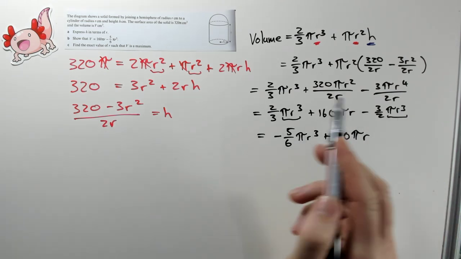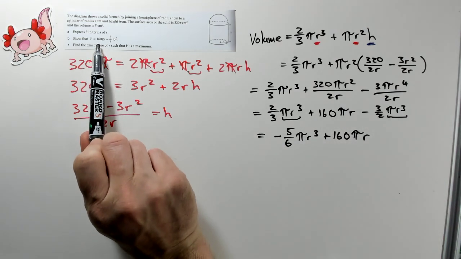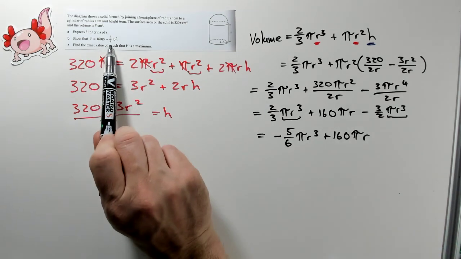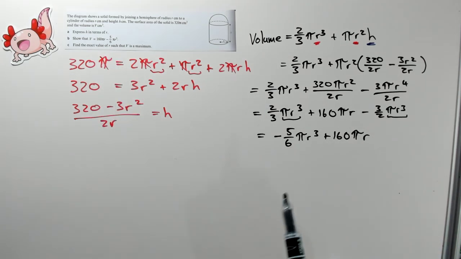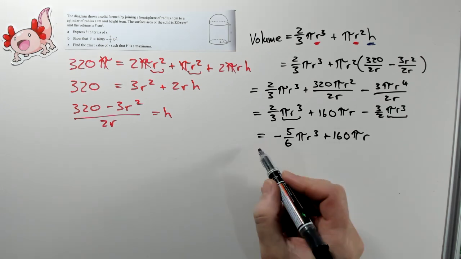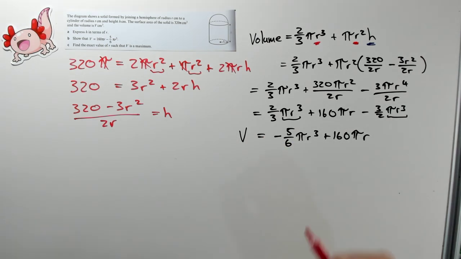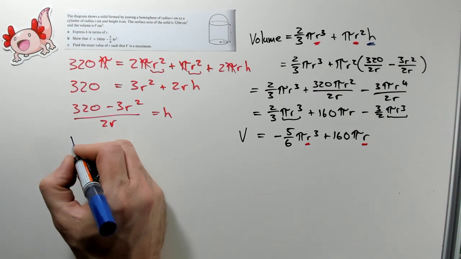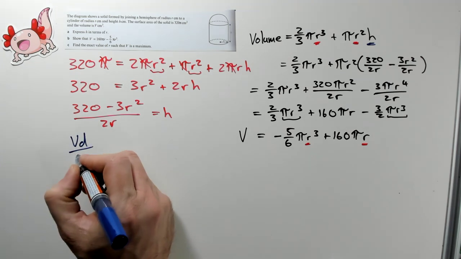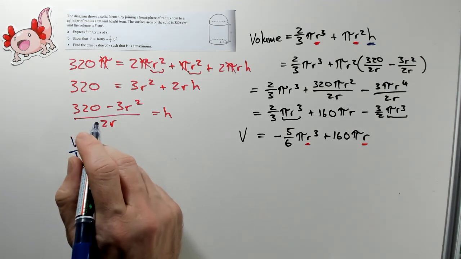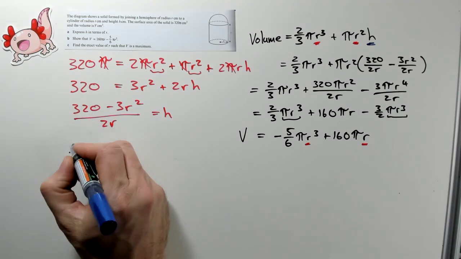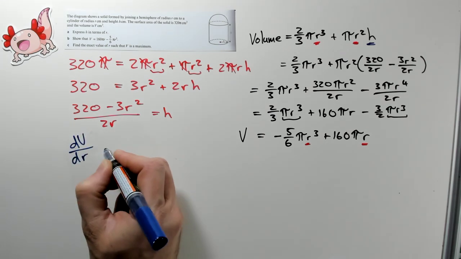And if I look at this, this is actually where I should have gotten. So 160 pi r, that's that part, minus 5/6 pi r cubed. There we go. So now I have a function of volume, and there's only one input, which is just the r. So now I can actually differentiate this. I'm going to differentiate it on this side just because I want to be funny. Let's say dV over dr, so it's not dV... dV with respect to r.